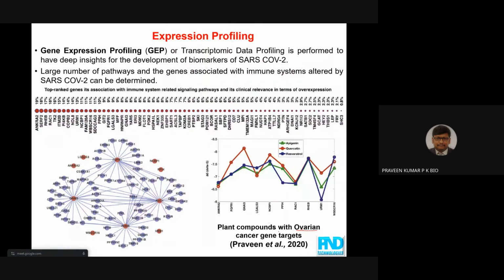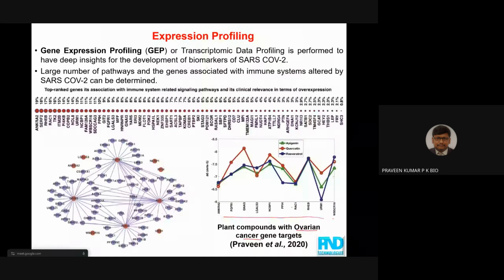finding the best targets for ovarian cancer, I've taken 3 important compounds and checked them with ovarian cancer. Initially, I took 1,000 genes for ovarian cancer, and then I screened to 100 genes, the top 50 upregulated and top 50 downregulated genes. After screening these 100 genes based on the pathways, I later screened to the top 10 genes. Whatever we can see in the bottom is the top 10 genes.